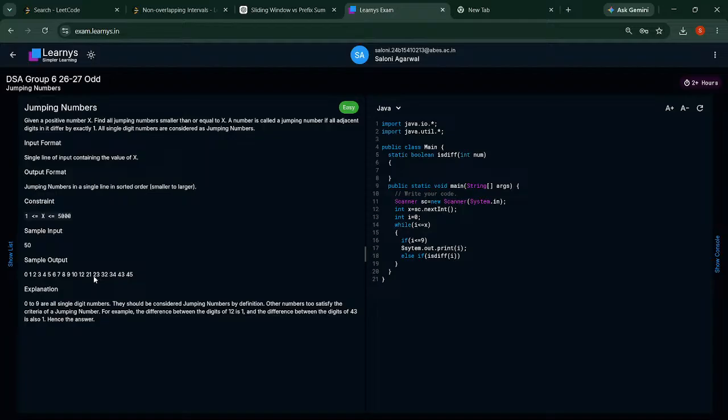What if I convert this number into an array? Can I do that?